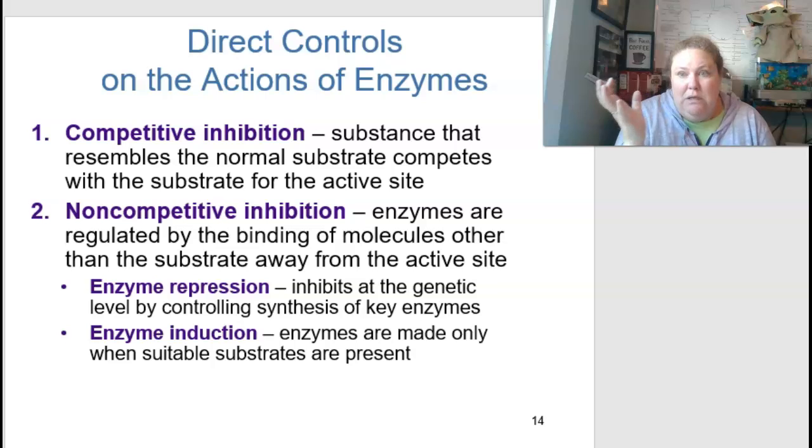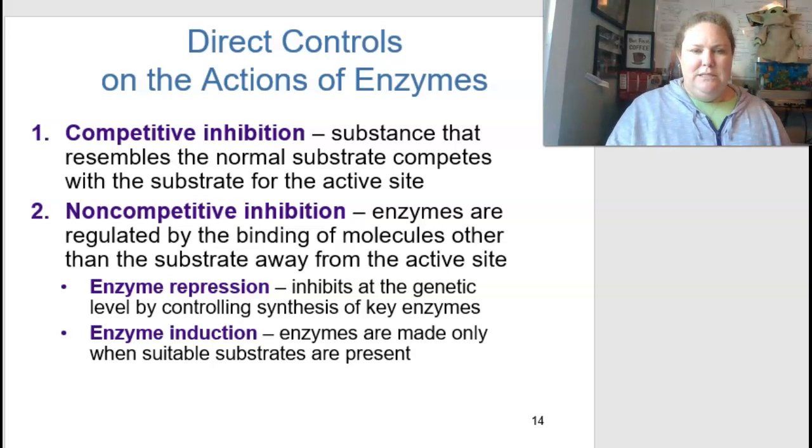It's like just competing with it. Whereas non-competitive, this is where it's like, dude, I'm not even going to mess with the front door, or the active site. I'm busting in through this alley, or this allosteric site. So these are where the enzymes are regulated by the binding of molecules other than the substrate, away from the active site. So not at the front door, but through that alley, or that allosteric site. And two of these would be enzyme repression. This is where it inhibits at the genetic level by controlling the synthesis of key enzymes, or enzyme induction. And this is where enzymes are made only when suitable substrates are present.